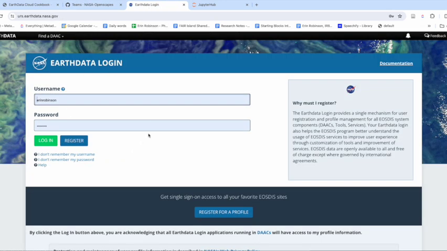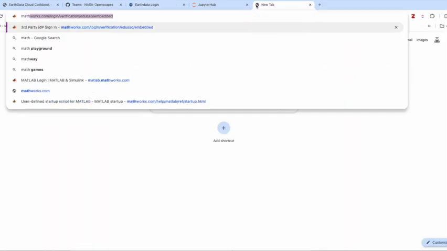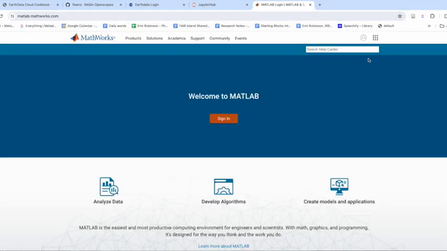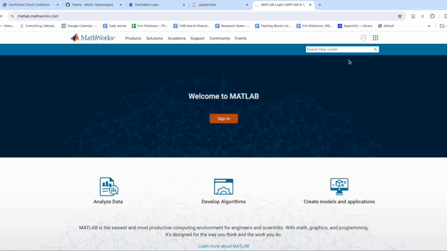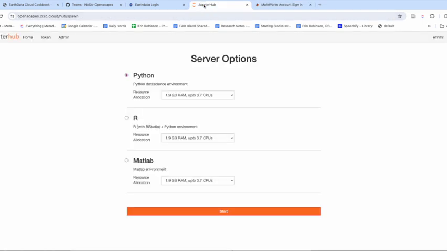You also need to have an EarthData login, and the third thing you need is online access to MathWorks and to MATLAB as part of your institutional account. Here you can see that I have access to MathWorks and to MATLAB through my account at University of Colorado. So with those three things, we can get started.